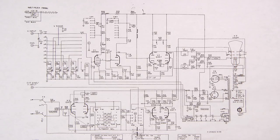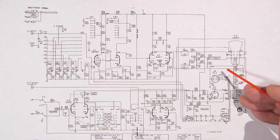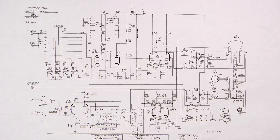Well, what are they doing? They're lowering lead-in inductance by doing that, allowing the CRT to work at much, much faster frequencies. Again, lead-in inductance and capacitance is your enemy when you're trying to make something work fast. That's the hill that you're trying to climb. All right, so that is the biggest portion of resistance to you whenever you're designing anything at high frequencies, is that added inductance and capacitance that would be within that circuit.